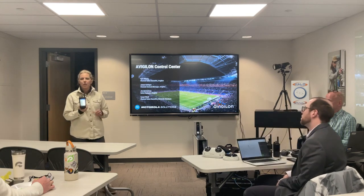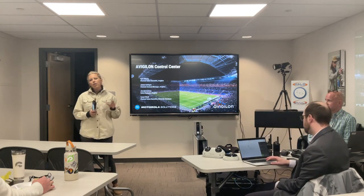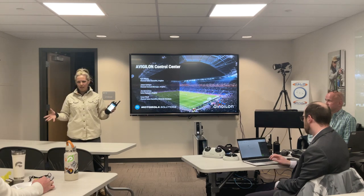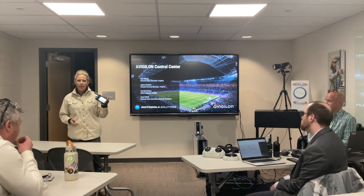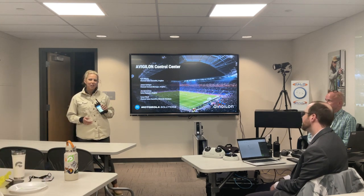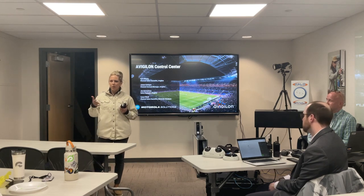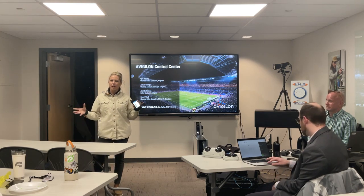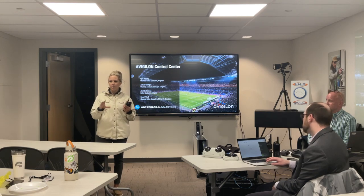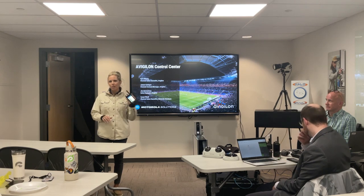Yeah, this is just another one of the Motorola radios. At a lot of the school districts, some of the higher level admin like to carry one device to do everything. So this is definitely not a radio for every teacher, but a few key people in the district that may want to decrease the number of devices but still have their radio and the ability to do the cameras and all those alerts from their radio, this is perfect for.